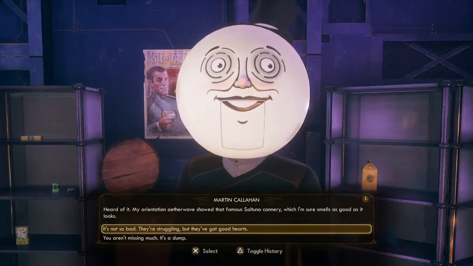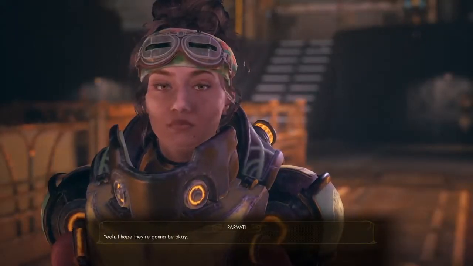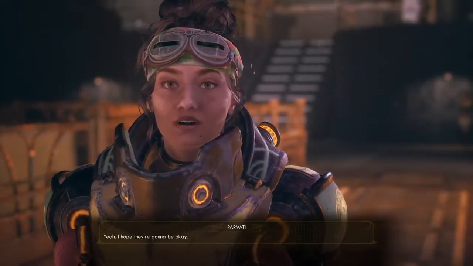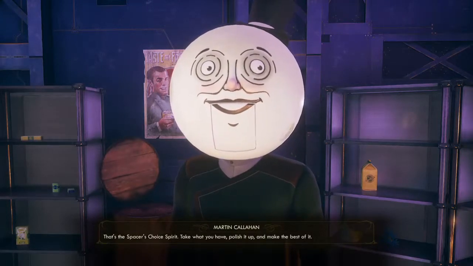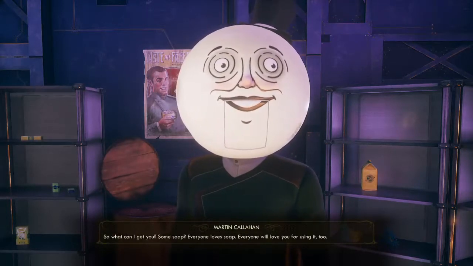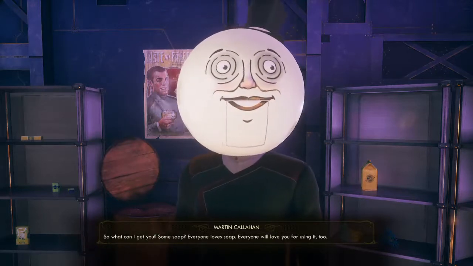It's not so bad. They're struggling, but they've got good hearts. That's true. Yeah. That's Spacer's Choice, I mean. Take what you have, polish it up, and make the best of it. So, what can I get you? Some soap? Everyone loves soap. Everyone will love you for using it, too.